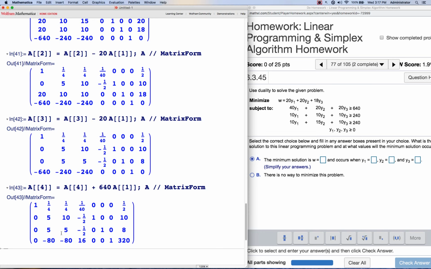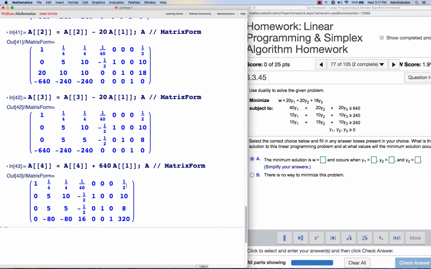Okay. So it doesn't really make a difference. There's a tie. So we can pivot in the second column or third column. So I'm going to choose the second column. Okay. So let's see. 1/2 divided by 1/4 is 2, and 10 divided by 5 is 2, and 8 divided by 5 is 1 with a remainder of 3, 1 3/5, so what is that, 1.6 I think? 8 divided by 5 is 1.6, I believe.